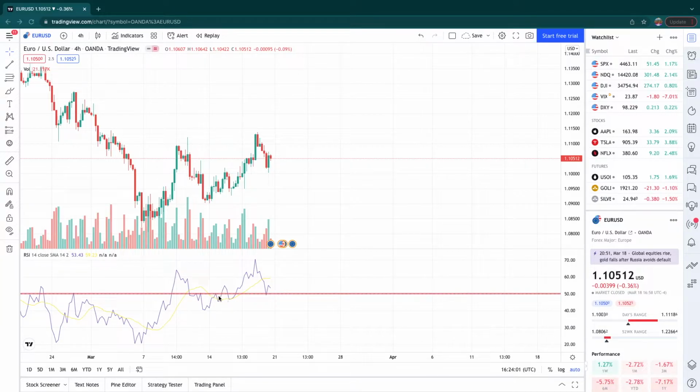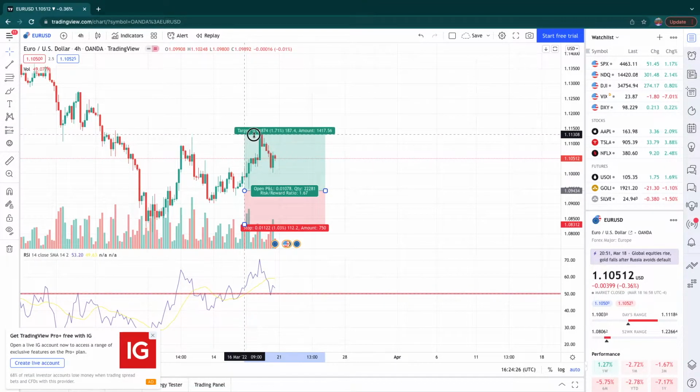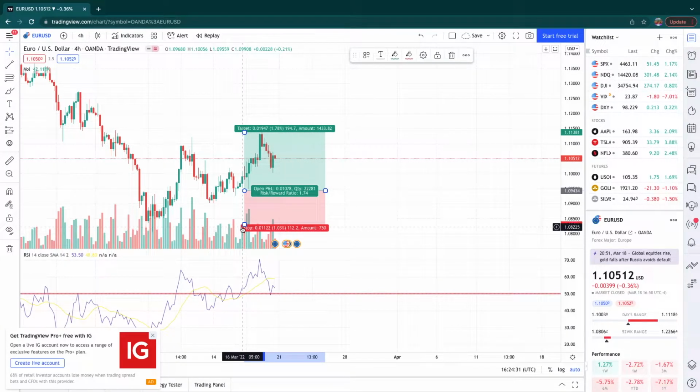So as you can see, it's been on a little bit of a downtrend here, and it's continuing through the line around here. So we'd look to buy in probably here to follow the momentum upwards. And if we did, we'd be looking at a good amount of pips. Now that's calculated out. So let's say just on this peak here, we bought in. Okay, and let's just move that up there. We'd be looking at about 194 pips, okay, which is very good.